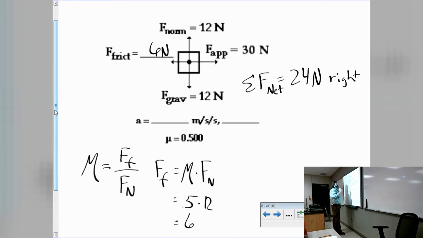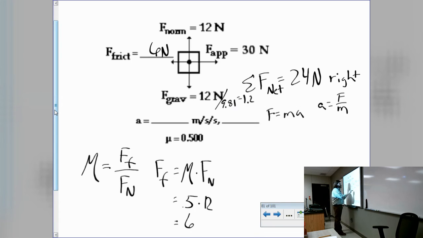Okay, now I can apply F equals ma, Newton's second law, to solve for my acceleration. If I'm solving for my acceleration, I would rearrange it and it'd be my net force divided by my mass. Oh, but I don't have my mass. Okay, I think we have to make the assumption that we're on Earth, which I think is a fair assumption to make. And we can figure out the mass by dividing our gravitational force, our weight, by 9.81. So 12 divided by 9.81 gives us our mass, which is 1.2 kilograms.